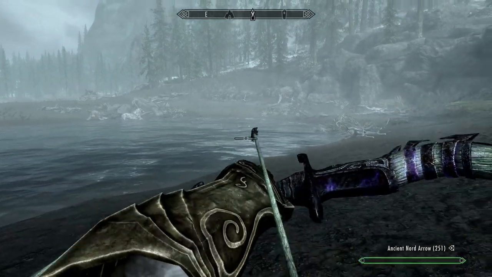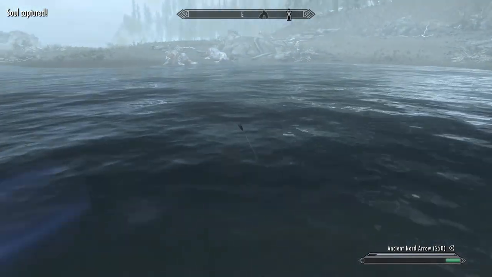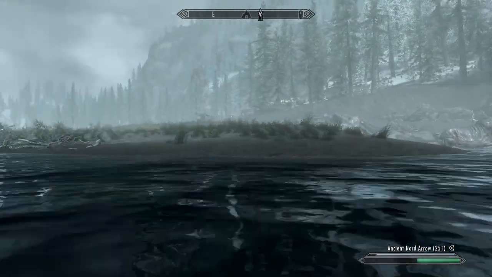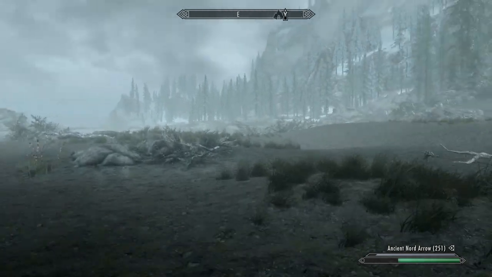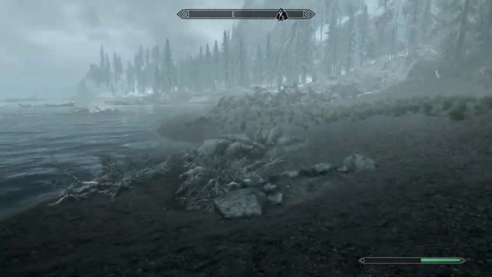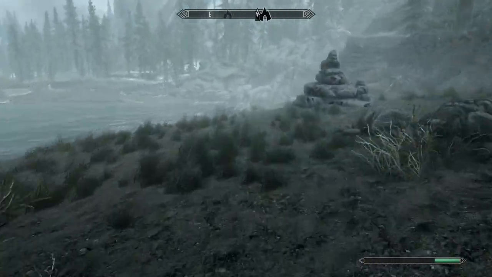What's this? You're trying to be sneaky? I don't think so. Not sneaky enough, apparently. Hey, don't mind me, Horkers. I'm just heading to the caves over here. You don't have to worry about me. I'm not after your tusks. I'm not after your pelts. Don't worry about it. Keep your blubber to yourself. Okay, what place is this?